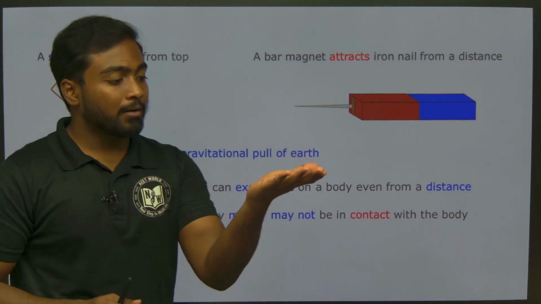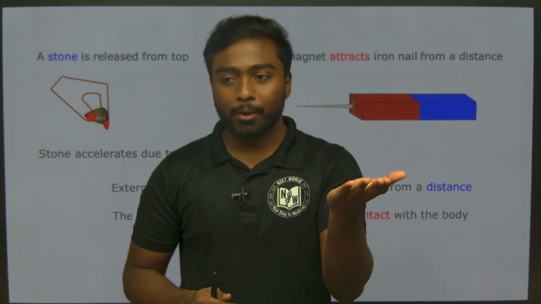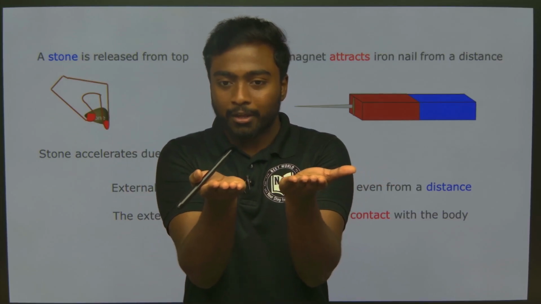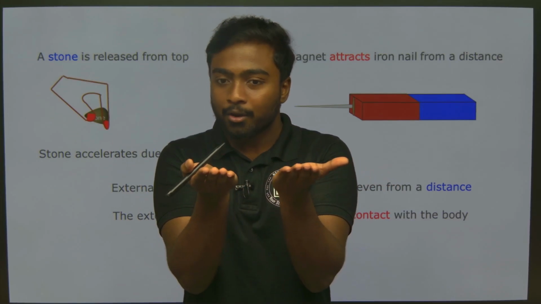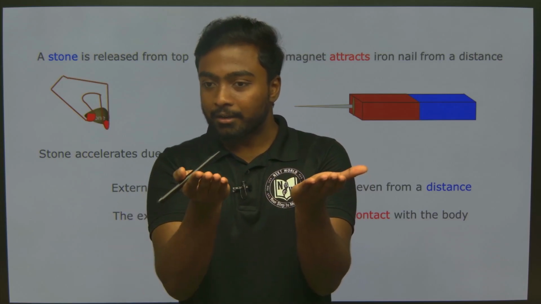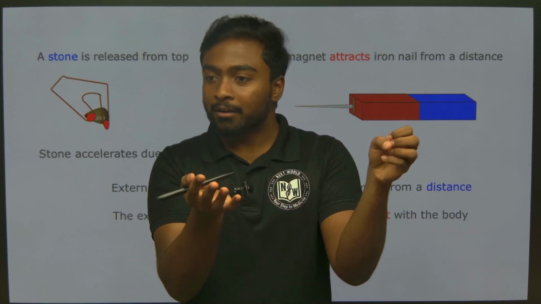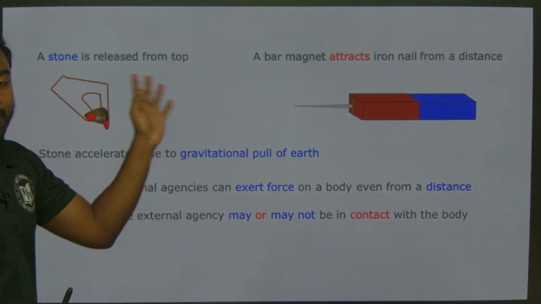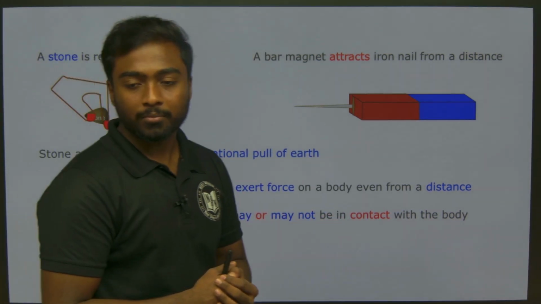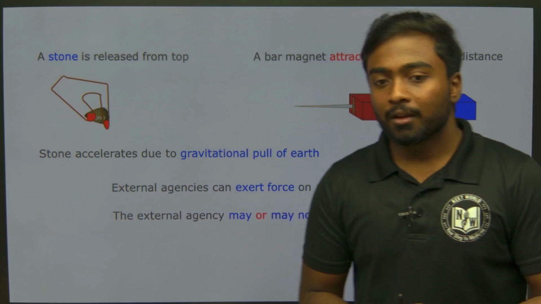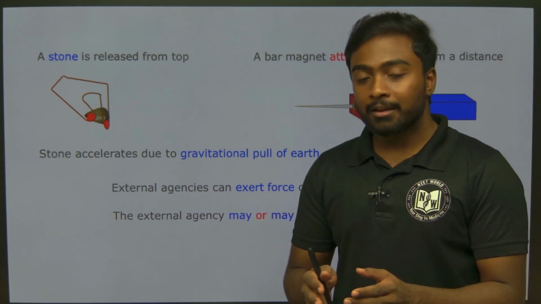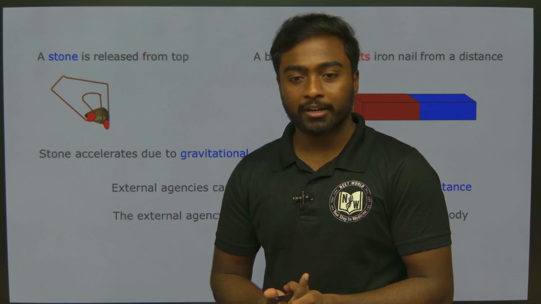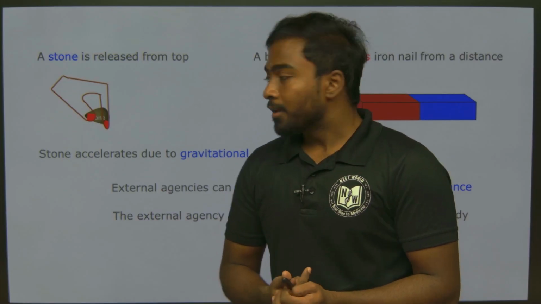If I keep some iron material over here and some magnet over here, and I bring them near together, I am not going to be in contact with them. But if I get them together, what will happen? It will try to attract. Yes, no? So what we can understand by these two examples is that a force is there, and it may or may not be contact also, right, no? So that's the main thing.